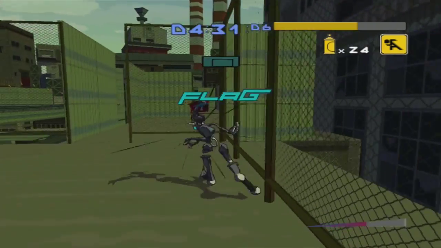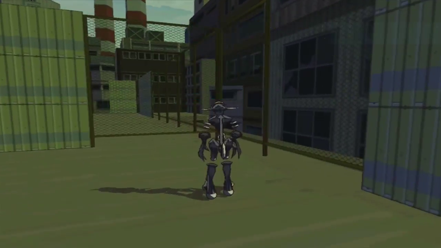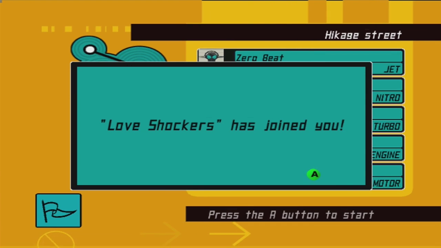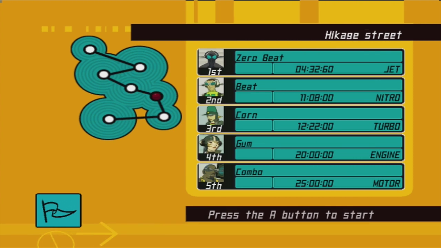Okay. I stopped talking there for a minute. I guess I just didn't have anything else to say. But there we go. There's the flag. There's the jet ranking. And we have unlocked the Love Shockers. They're actually pretty quick and agile characters, so I might actually use them in the next part.